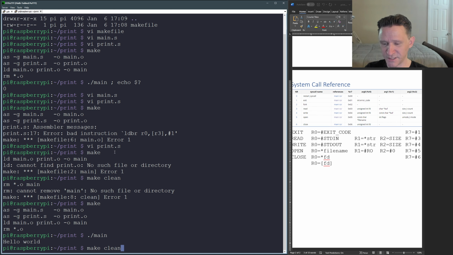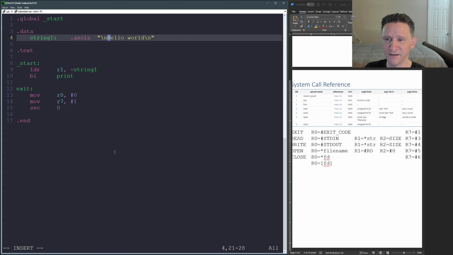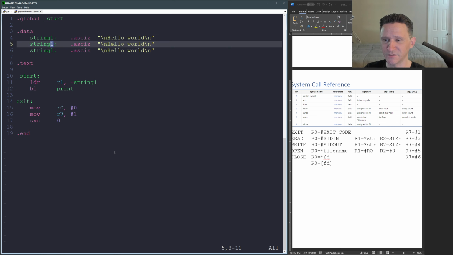All right, so let's mess around for a moment with our main file just to make sure that it's working the way we want it to work. So let's add a new line in here. Let's create a couple more strings, string 2 and string 3.